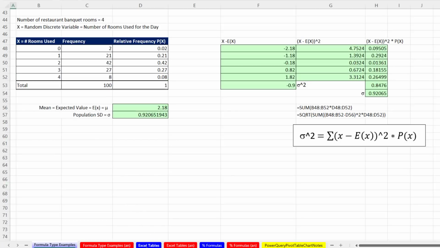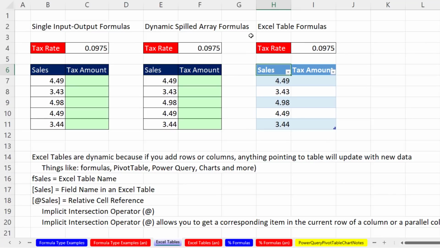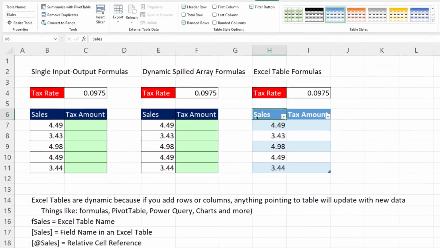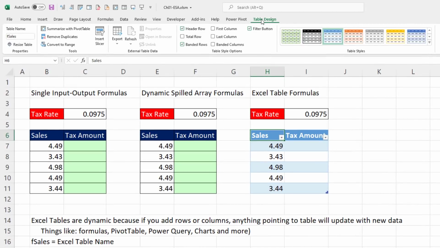Next, we want to go over to the sheet called Excel table. Now we want to talk about what an Excel table is. We have 1, 2 tables that are just sitting in the worksheet, but this is a special type of object called an Excel table. And if we look up to table designs, it has a certain formatting and it has a name. And formulas work differently in Excel tables.